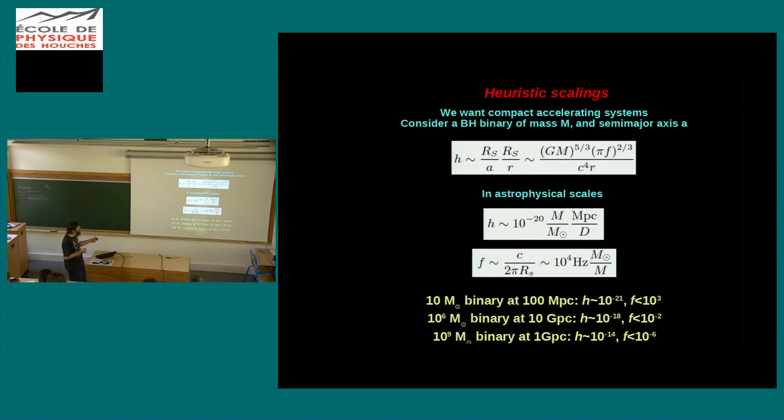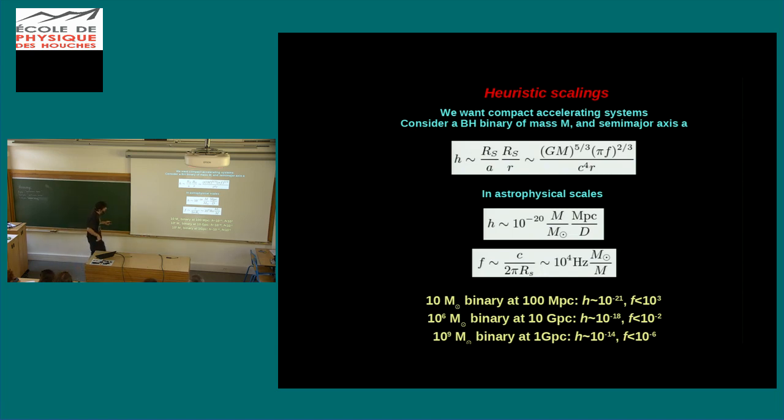And what you get is this formula here, which, if you notice, besides not having a chirp mass here and a numerical factor, is the correct scaling that you get by solving the linearized Einstein equation. Which is not surprising, because when you solve the linearized Einstein equation, you solve a linearized problem, and what I did here is just a linearized order of magnitude reasoning. So it's in principle very simple.